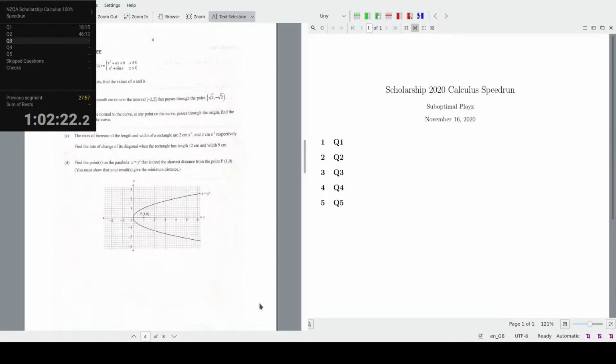So, do we really have to do the second derivative test? That just looks horrible to differentiate again. Isn't that the rule in scholarship where it says if you use a CAS calculator, that's allowed, but you have to cite the command that you used? So I'm just going to... where's my CAS calculator?